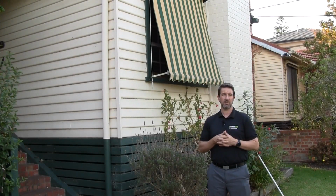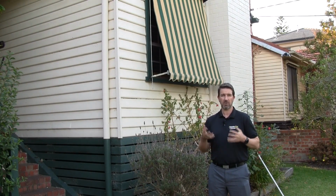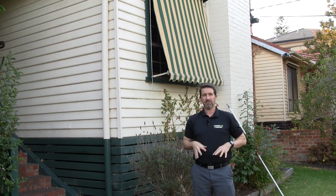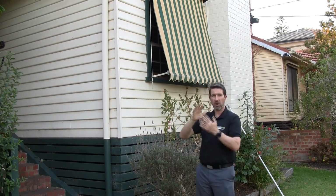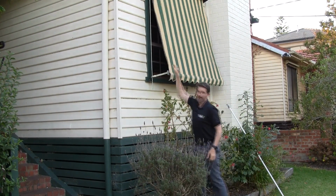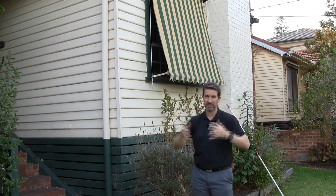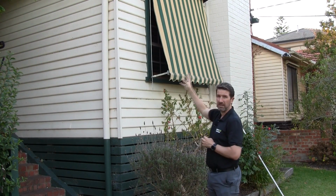When it also comes to leaving your blind in the fully down position, it is good to put it up periodically as well. The reason for that is something, as you can see, has happened to this blind. When the blind is down for a long period of time, the wind hits it, and obviously the middle's quite taut because it's in the middle, but the edges are loose, as we can see here. And what will happen as the wind blows and blows is the edges will just start to stretch a little bit. And you'll end up with the blind being quite tight in the middle and a little bit loose on the ends.